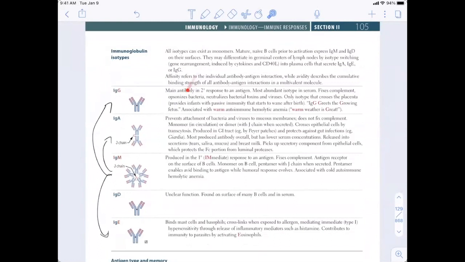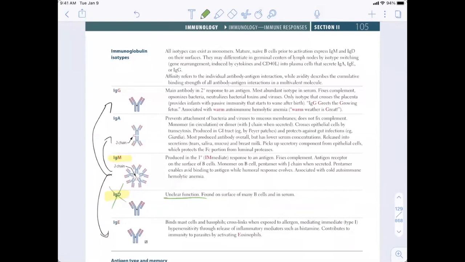I'll skip over this one. So take your time and run through your antibodies. Obviously the main ones are going to be IgM and IgG, but remember the original ones present in the plasma cell are IgM and IgD. But like I said, IgD we can forget about because it's of no use, unclear function. We find it on the surface of the B cells, but that's about it. Nobody cares about it.